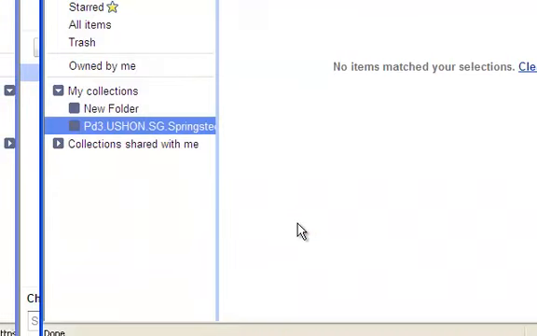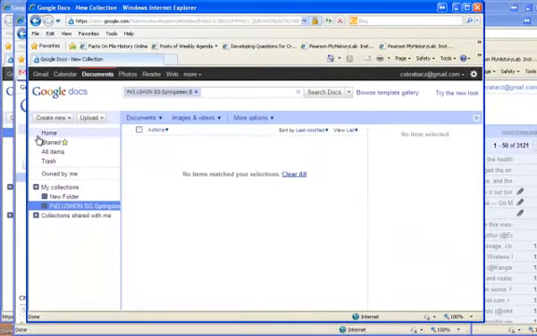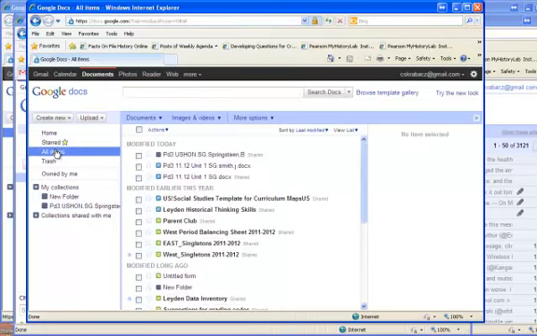Okay, now, how we're going to work study guides, for example. I'm going to walk you through that. So first, as you can see, right now, if you look at the screen, you're inside this folder or this collection. We want to get out of that, and we want to go to all items. And everything that you see that's been modified today is up here.